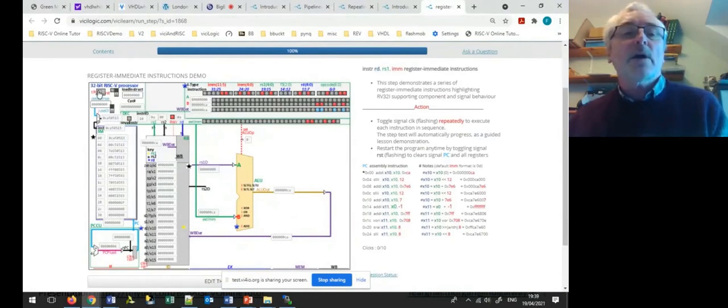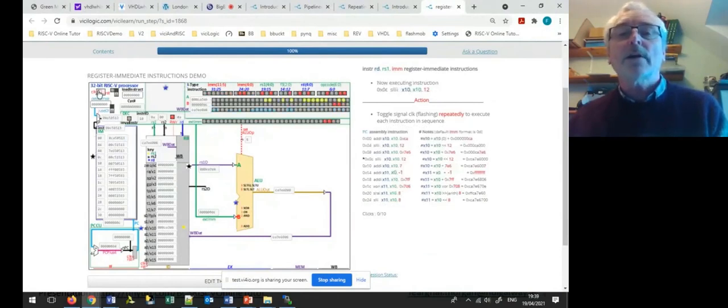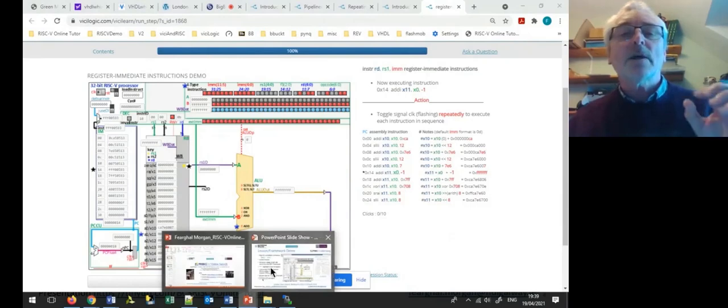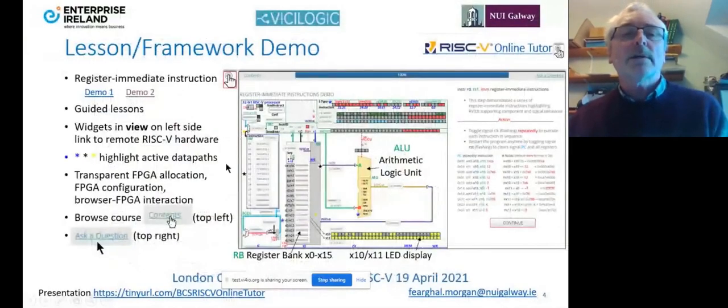And here it's a sandbox, it's a playground, and you can see a lot of activity there. Some of them are displayed as LEDs formats as well as hex. So you can look at the bit manipulation of the registers as they're being handled. So that's a sense of the start of the course. Guided lessons, widgets, stars, etc. But we have plans to enhance all of these and to install a back-end assembler.